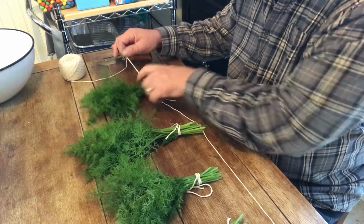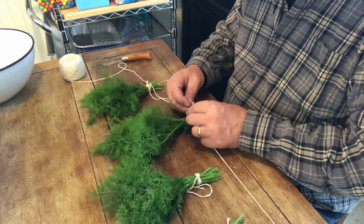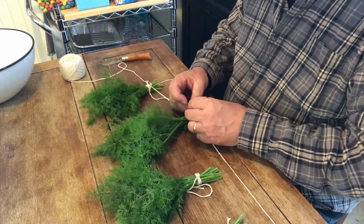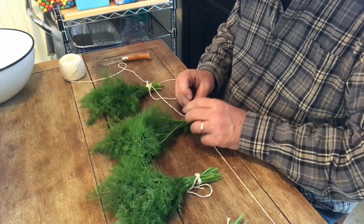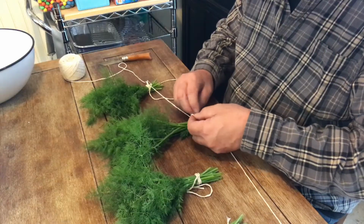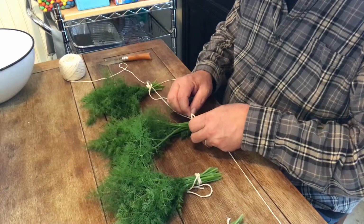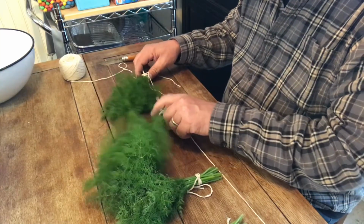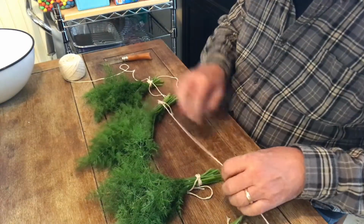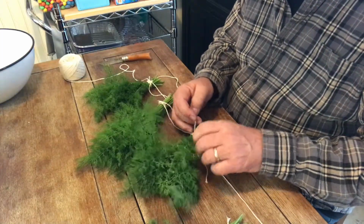The problem is the stems are going to retain more moisture than the delicate little leaves, and so we might have to be plucking some of the leaves off. We might have to pull the smaller stems away from the larger stems and discard the larger stems. We'll see how that goes. And that's once again the problem with trying to air dry these wet herbs, is they don't dry consistently. These fine little hair-like leaves on this dill will be dry in a matter of days or a couple of weeks at most, while the stems will retain moisture and we'll have to weed them out.